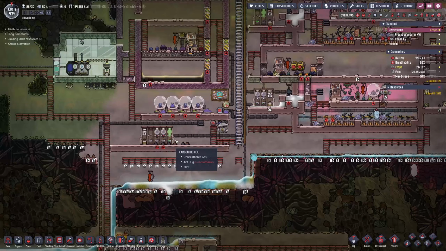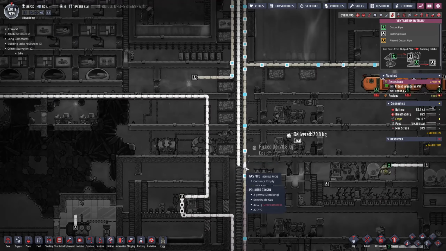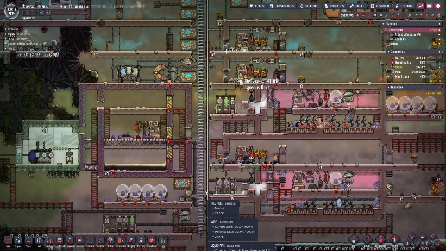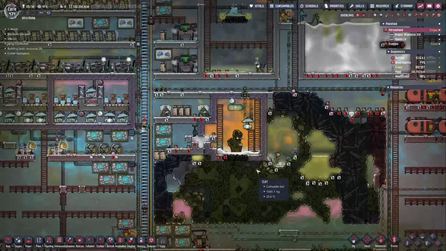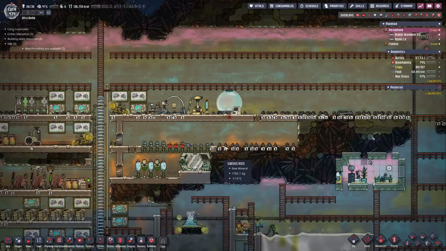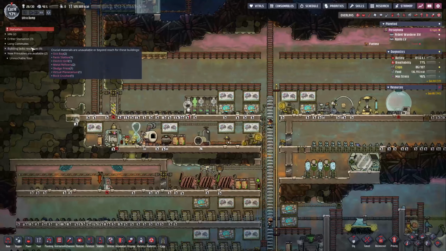I am a little concerned about the lack of oxygen flow down to these suit areas. We're producing enough oxygen, it's just not reaching everywhere that it needs to be reaching. And I certainly am a little worried about the amount of suits and the metal that is being consumed, although we'll have more metal hopefully relatively soon.